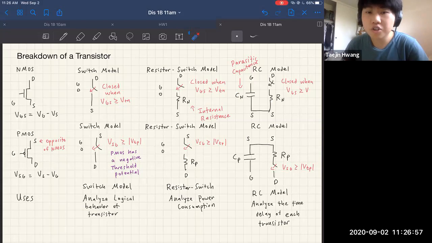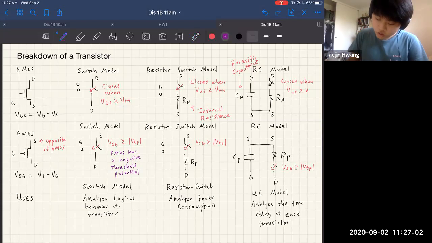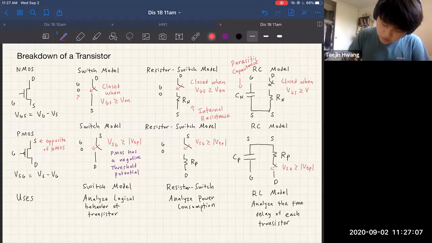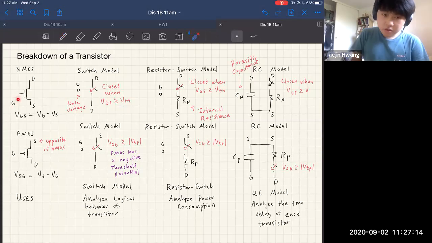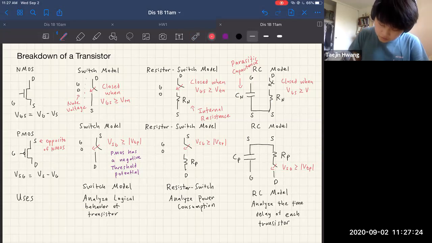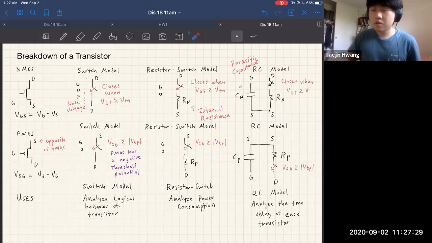What is the open circle under G in the diagrams? Oh yeah, so this is just a node voltage. And the main idea I want to emphasize here is that if you apply some voltage at the gate, let's say we apply 1 volt to the gate, the switch is either going to be on or off, but this gate voltage is disconnected from the actual circuit, or the actual current flow from drain to source. So G just stands for node. That's disconnected.